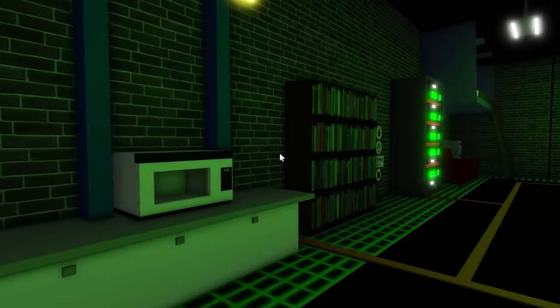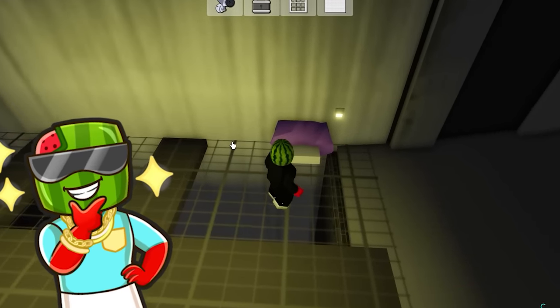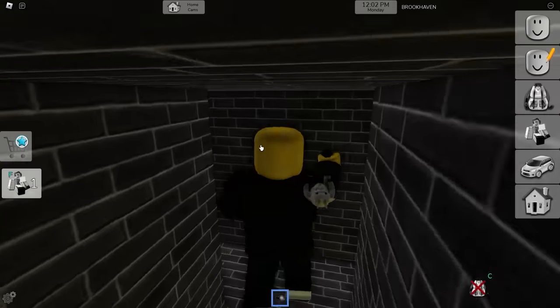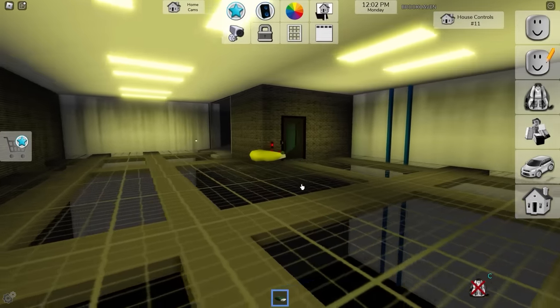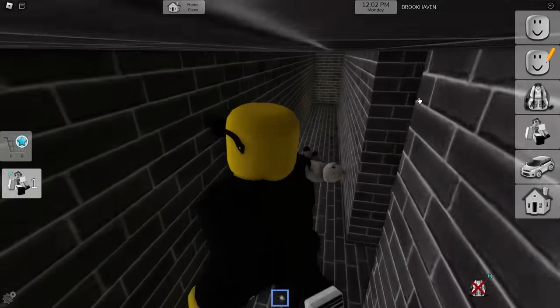And now I'm back in the computer room. I'm so confused. What is this? Sonny, all I've got to say is you've got 1 minute left. Okay, I need a flashlight or something. That might help. Melon, do you see my flashlight? No, I do not, Sonny. This is so confusing. Where do I go?